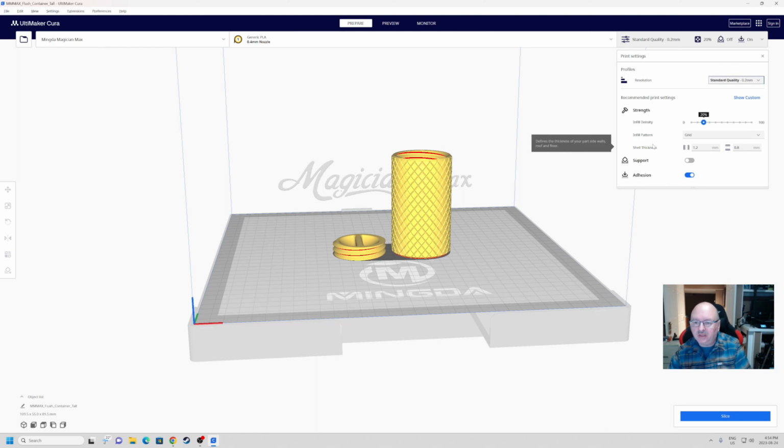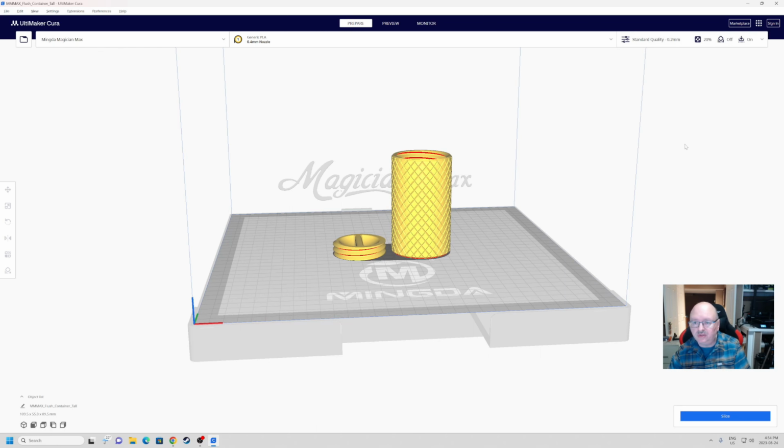Shell thickness. Now, as you hover over these, you'll see how it tells you what each one of them does. Support. Okay, generate structures to support parts of the model. Okay, they overhang on the outer parts of it, and during the print, afterward you can take them off, or however you choose to do it. Right? Things to keep in mind. I've used it, not a big fan, but it is there and it does serve a purpose. So these are all just different things you can do. You can choose your infill. You can make it 20%. You can make it more. Depends on what you want to do with it. All right. Now, when you've got what you want to print, now you have to do what's called slicing.